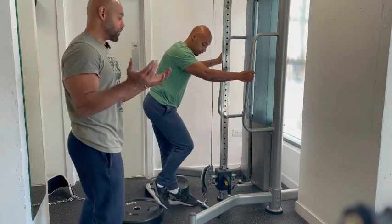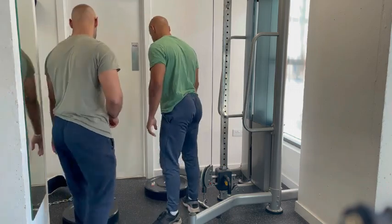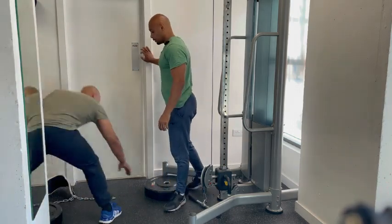I think we'll go into bicep curls next. So from lower body, we move to upper body.